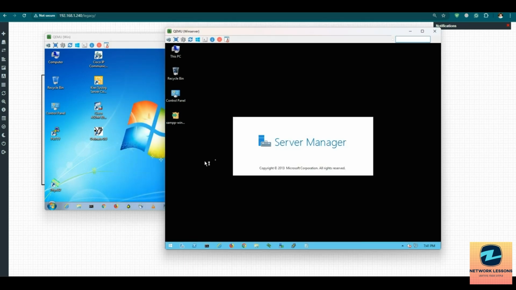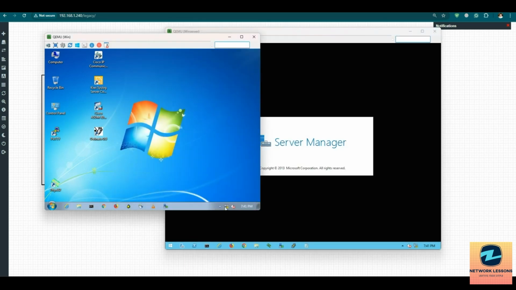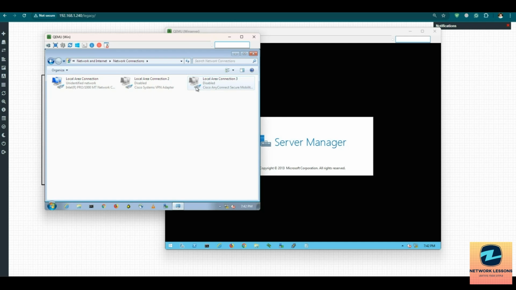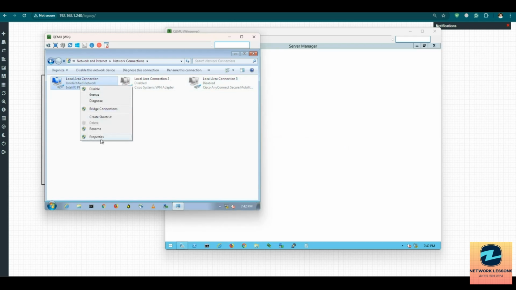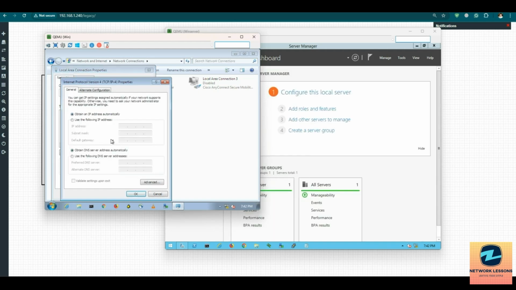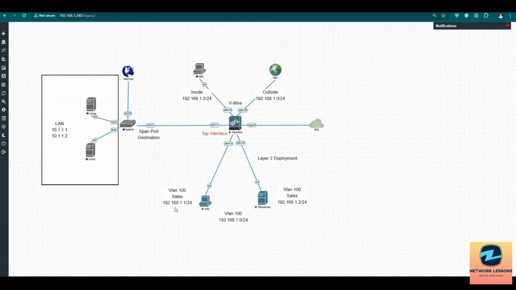All right, so first things first, I'll open the network sharing settings and change the adapter settings, and this is basically my interface. I'll go to properties, change the IPv4, and use the following IP, which is going to be 192.168.1.1, and the other side is going to be 1.2.